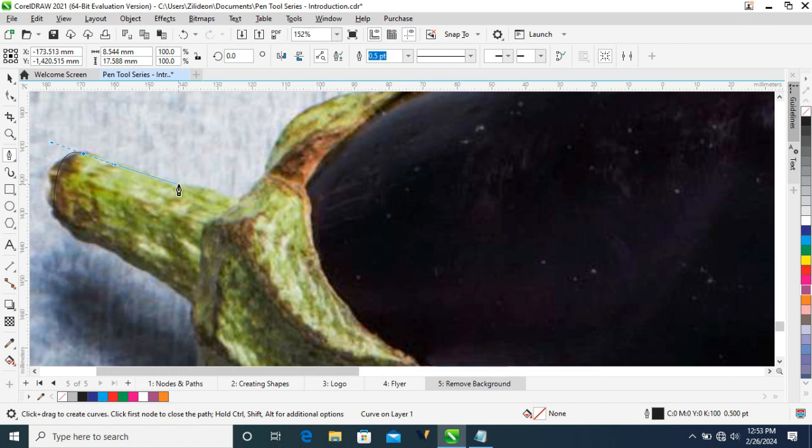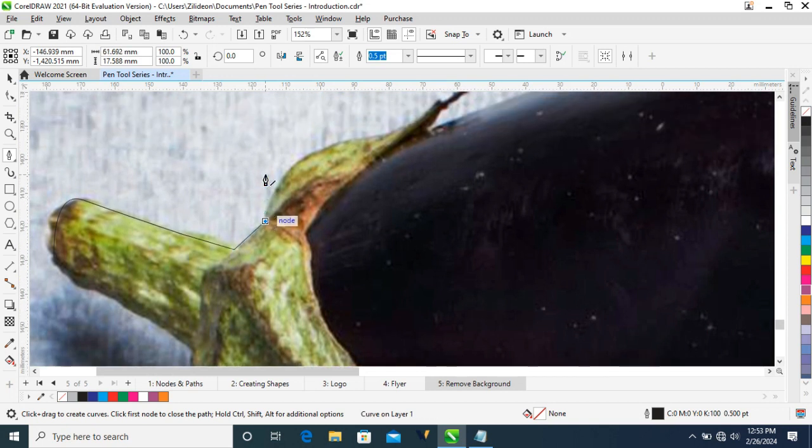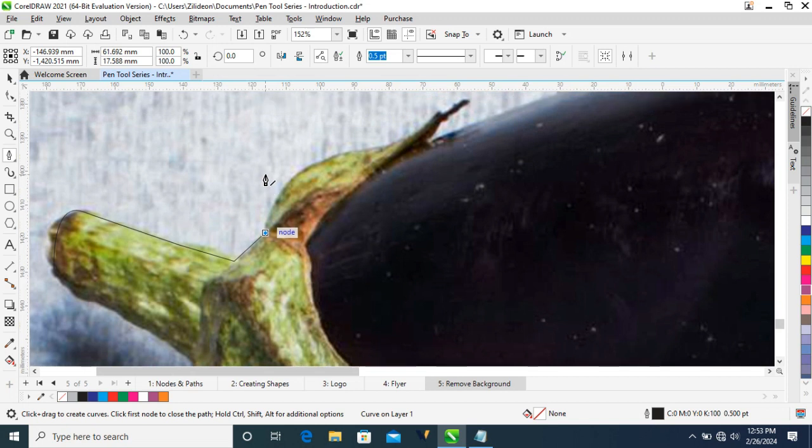I already have an object here. So I select my pen tool and I'm going to click here. Now we are going to employ some of the beautiful things we learned there, like creating curves.